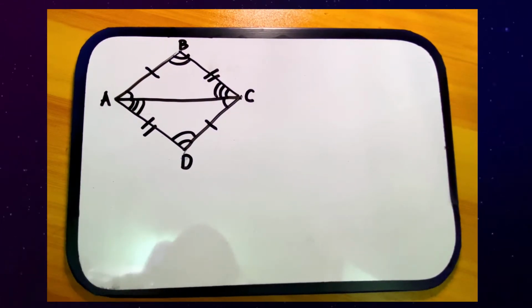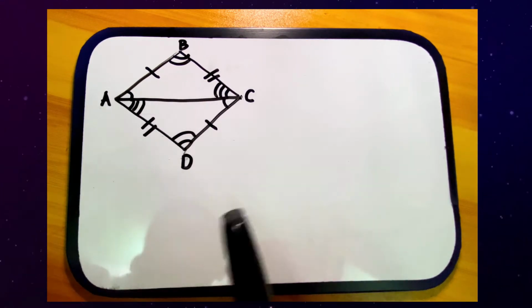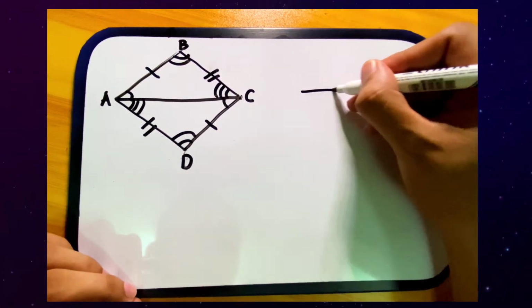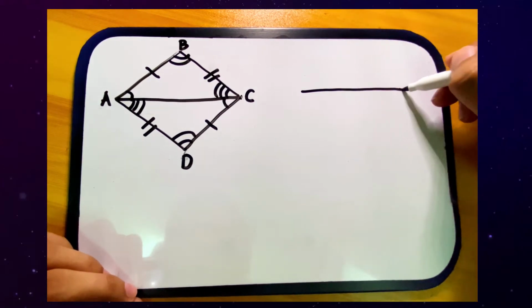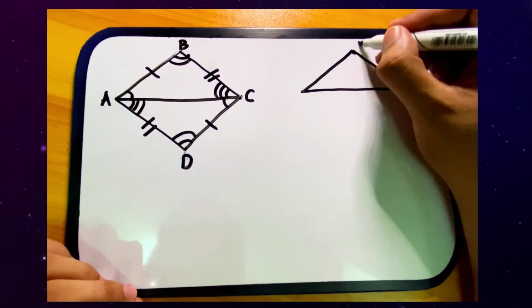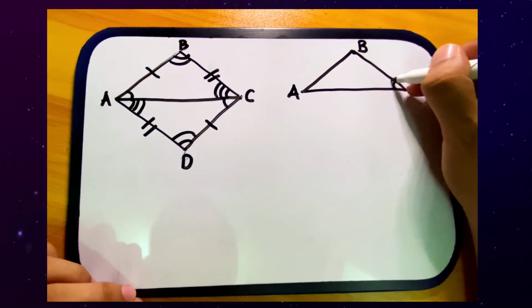Okay, let's go to the second example. How about if the two triangles are combined, just like this one? So that you will not be confused, we can separate these two triangles. Side AC is automatically congruent. If we separate them, the first triangle you draw is B, C, and A. Copy the symbols or markings.